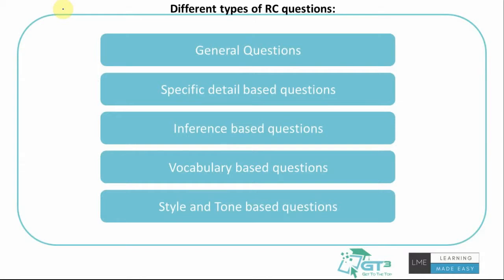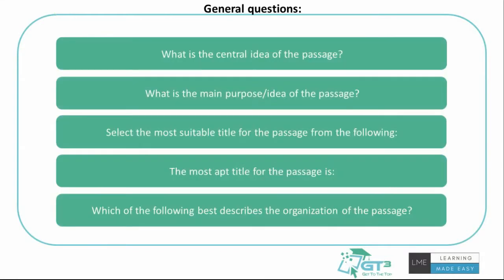So the first type is general questions, the next is specific detail based questions. So we'll discuss about each category in the coming part of the video. So these are the 5 categories: inference based questions, vocabulary based questions, the style and tone based questions. So let's just jump into each one of them to understand.